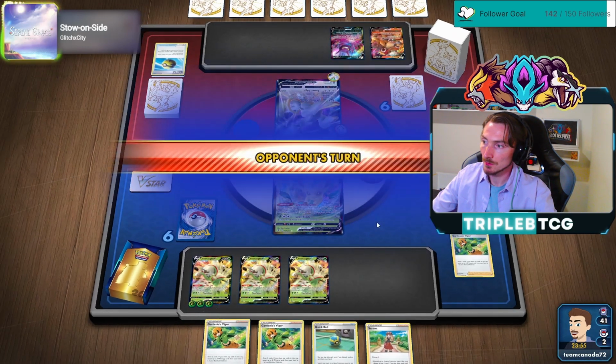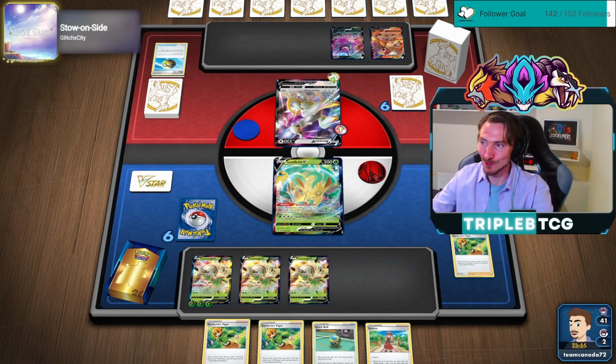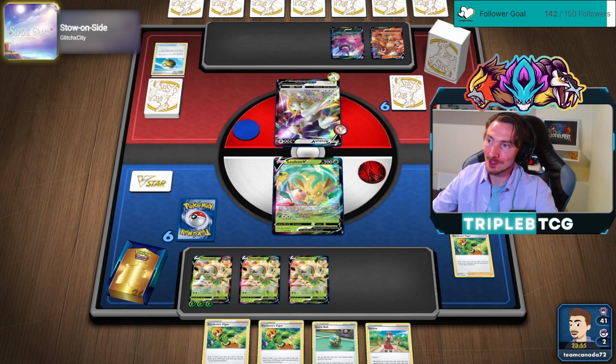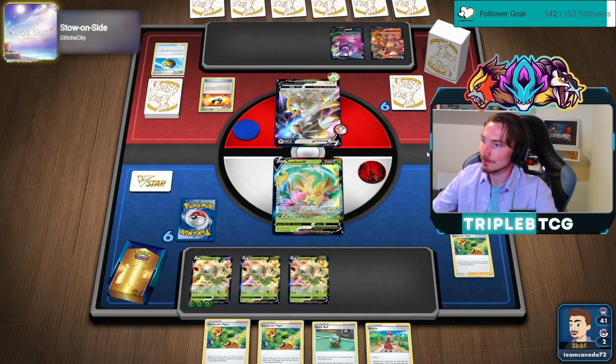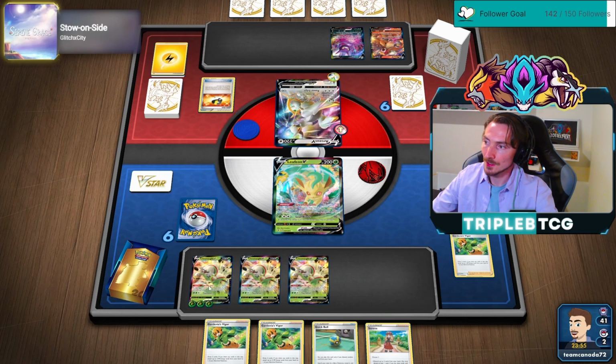Might be overcommitting. We'll find out in a second. I'm thinking they're more likely to just try and go into this though. Because to get the Entei going, they need to run Fire Energy and Melanie to get that charged up, right? Like they go into the Arceus, they accelerate energy out. This sets up something else. Like to knock this out now, they'd need what? Boss, Choice Belt, double Zigzagoon ping?